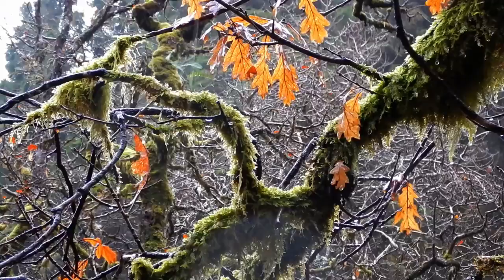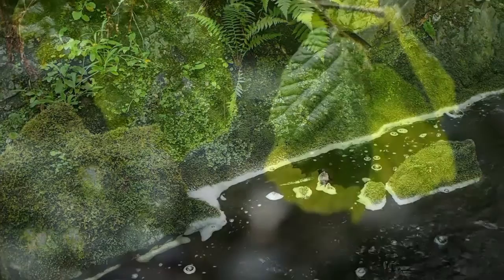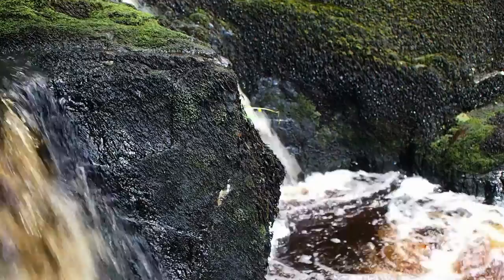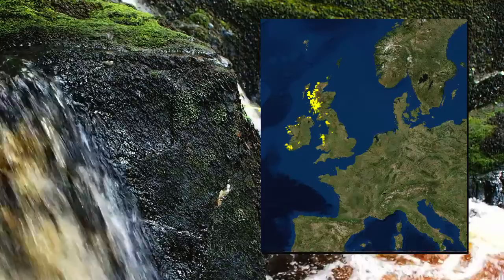This is coastal temperate rainforest. It's very wet here, with rain falling on a high number of days throughout the year. Winters are mild and summers are relatively cool. It's these factors that produce such a high diversity of mosses and liverworts, which thrive in these conditions. Ravines in this northern rainforest, sometimes called the Celtic rainforests, are particularly humid, and are home to species that grow nowhere else in Europe.